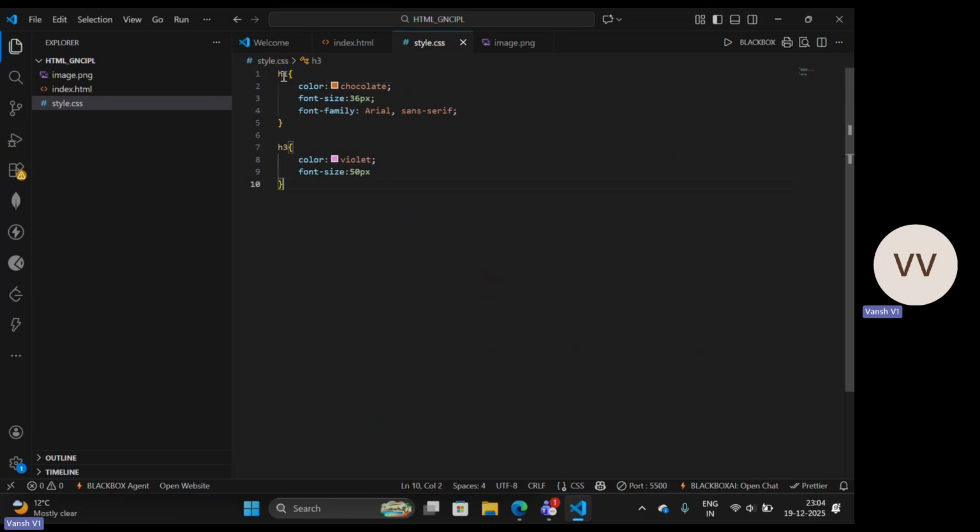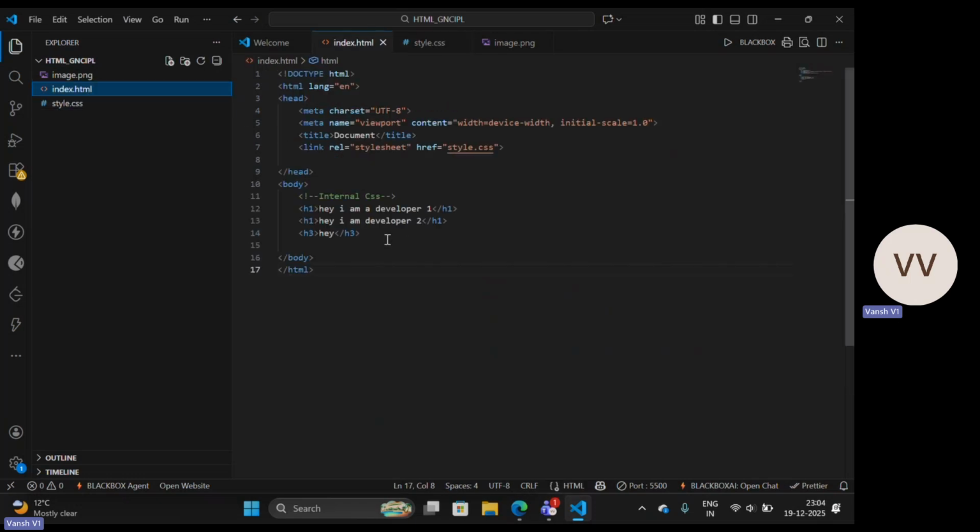So the h1 which is targeting your main elements in the index.html with the h1 tag over there, that is known as a selector. This h3 is basically a selector. Suppose I create another paragraph tag, and this is a paragraph, and I want to change the styling and select all the paragraph tags over there for a particular styling. This is another paragraph.